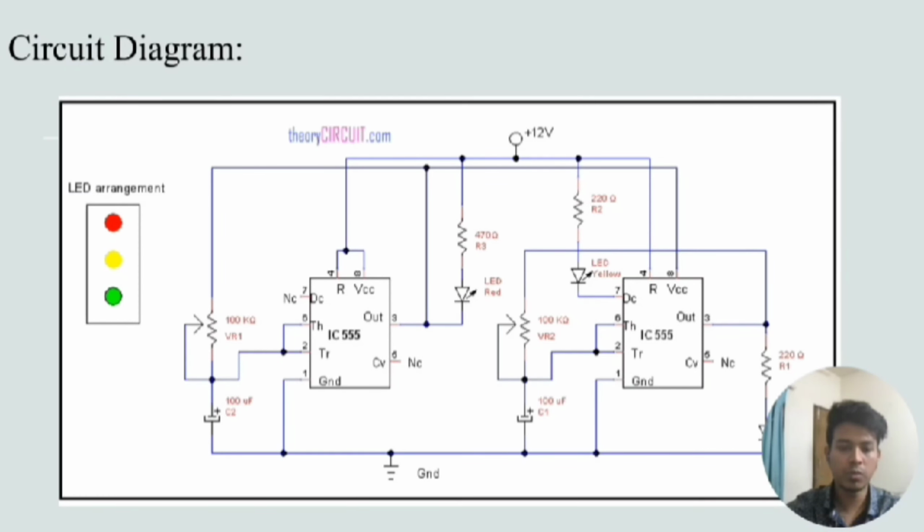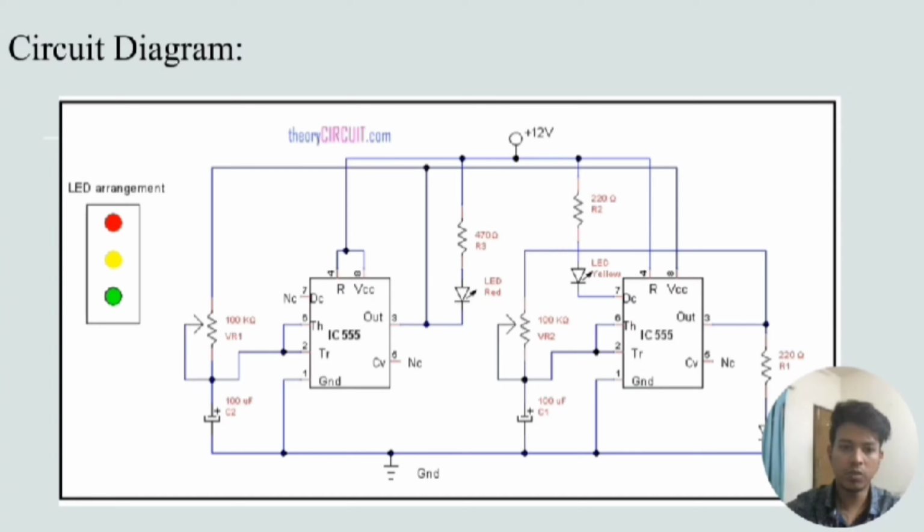For designing the circuit, we have used both of the 555 timers connected in astable mode. The first 555 timer controls the red LED, and its output is connected to the second 555 timer that alternates between yellow and green LED. We have connected the 12 volt DC power supply to the VCC pin of both 555 timer ICs, and the negative terminal is connected to the ground for both 555 timers.